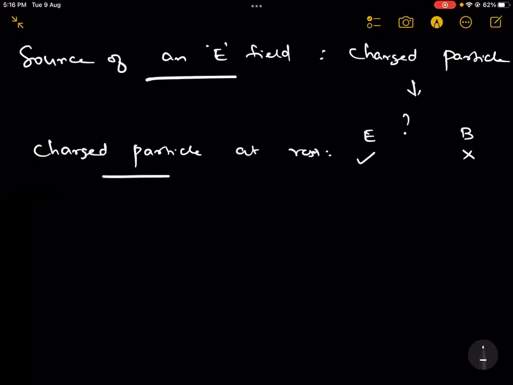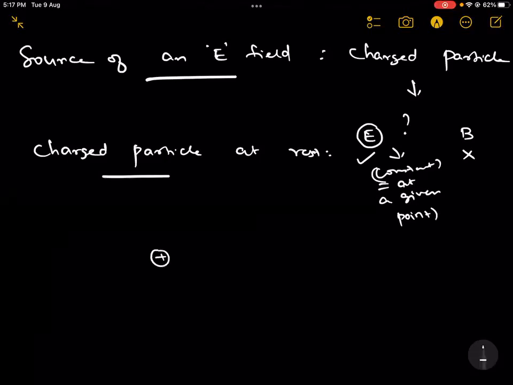One more thing: this electric field is there, right? The electric field that is getting generated, is it going to be constant or variable at a given location? It will be a constant electric field. I'm not saying it is a uniform electric field. There is a difference. It is constant at a given point. Are you able to understand what I'm trying to say? If I take an isolated charged particle and a location P at a distance R from it, at this point P, is the electric field going to change with respect to time, or is it constant? Constant, sir. It is not a function of time.